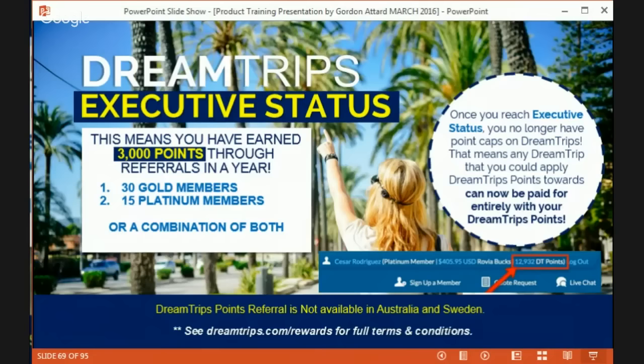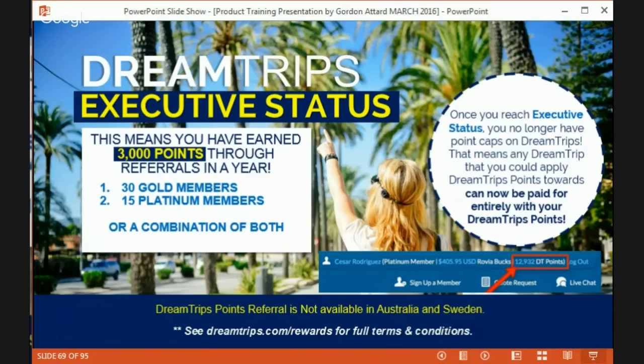This is not available in Australia and Sweden, so apologies to our friends there. It is not applicable for them, but for other members it's good to know. I mention this in my presentations because it's good for a member who reaches executive status because they're excited about the product and sharing it, and they can travel for free. Whatever the dream trip is, they can pay for it fully, 100%, with this executive status.